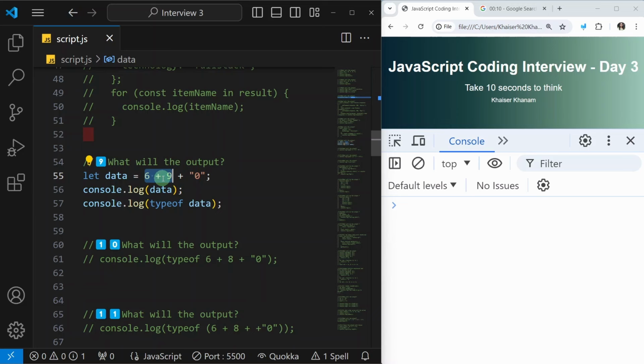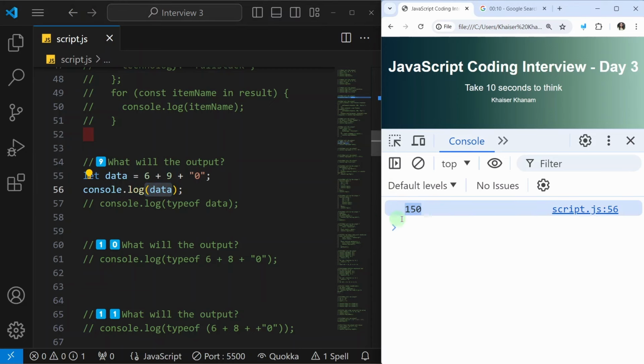Then now, here I am having a number. Then I am just combining the number with a string. So what happens? It is not going to perform a mathematical operation. Instead, behind the scenes, it will convert the data type of this number to string because we are combining this with a string. So this number becomes a string and the final result we get is 15 0. Okay, from this we got 15, then 0 will be combined with this number. Basically, we are just concatenating the string with this number. So my final data will be 150.